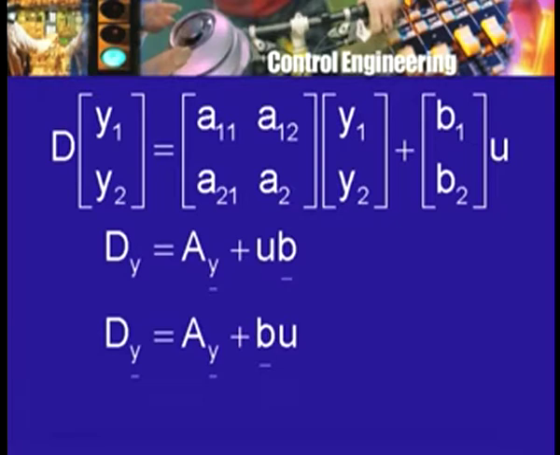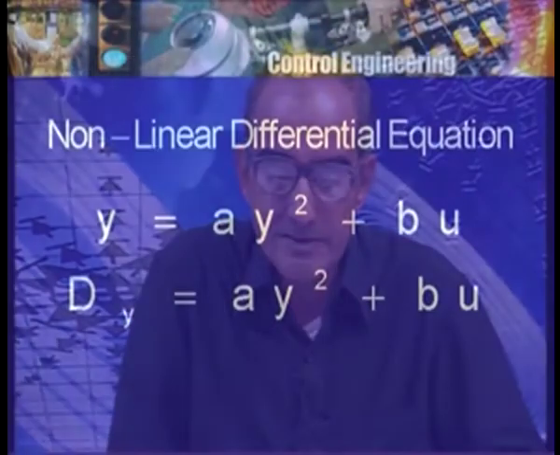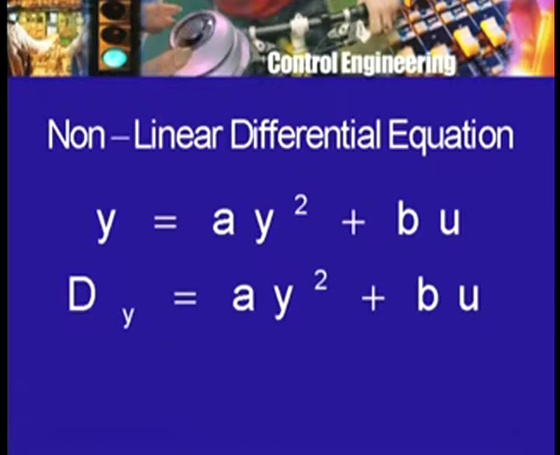So, again one recognizes by the appearance of the equation that the equation is linear. It is not so easy to show that something which does not look like this is in fact non-linear. For example, let me write down the differential equation y dot equal to a y square instead of y dot equal to a y, or y dot equal to a y square plus, let us say, b u. So, there is an input u, there is a response y, and there is this differential equation, or using the d notation, dy is equal to a y square plus b u.